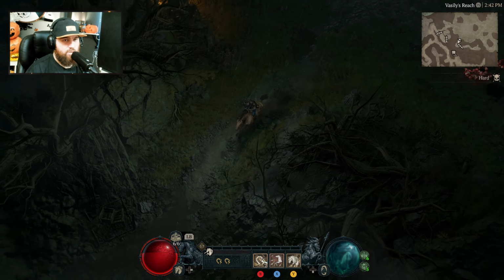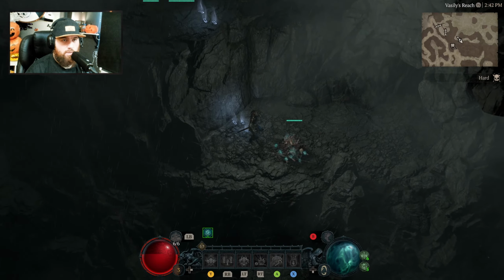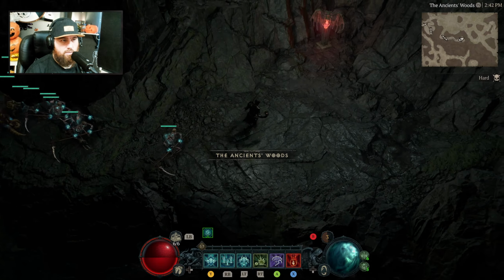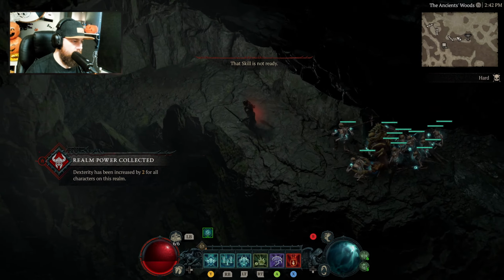Wait a minute. There has to be something here. There just has to be something here, right? Statue of Lilith or something? There you go. Little she-devil.